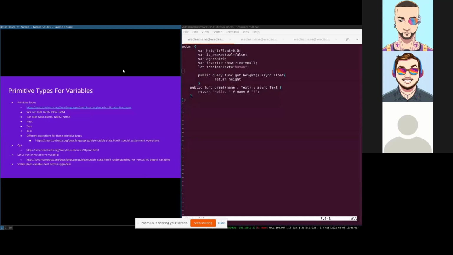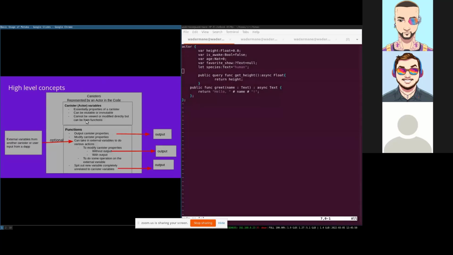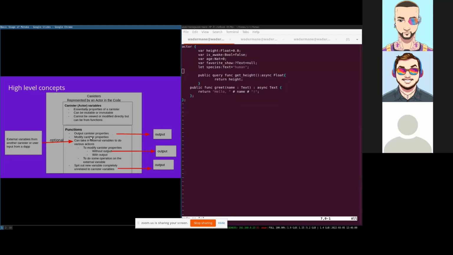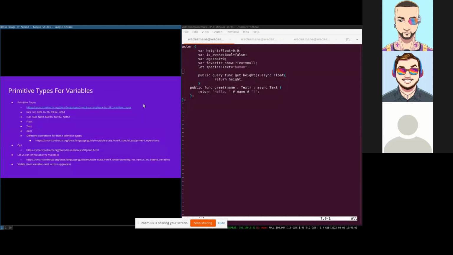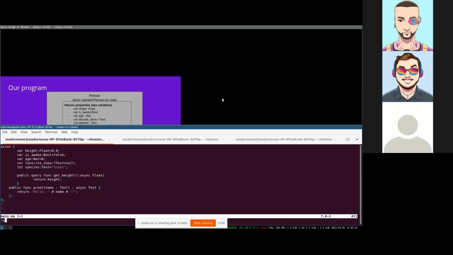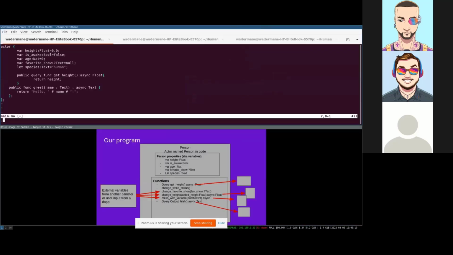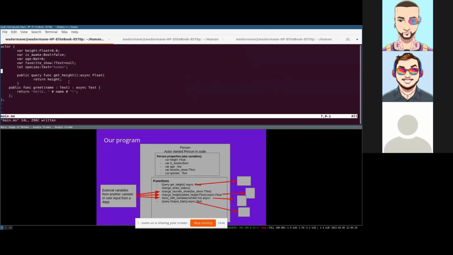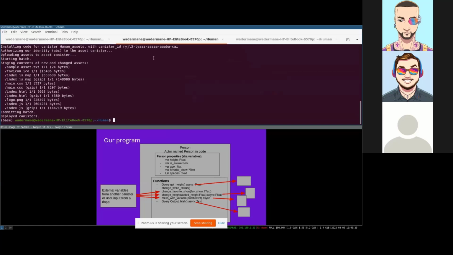Right, and then again, going back to the bigger concepts, what are some things a canister can do? It can output canister properties, right? So it's going to output one of these properties. The next thing we're going to want to do is modify one of these properties. Or, you know what, let's actually take a step back and see if it works. I think the best thing to do is take things step by step. So we're going to save our program and try to run it to make sure that it works each time we create a small part of it. So I'm going to show you how to do that.